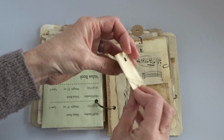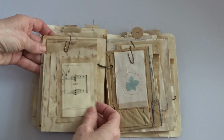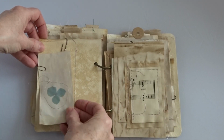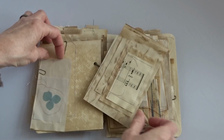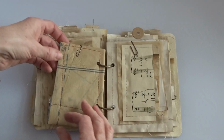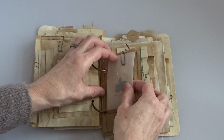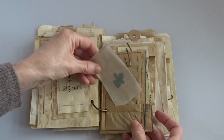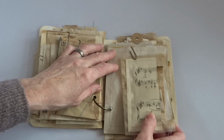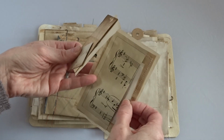and little bits. Another tag. This is quilting pattern paper, and another hydrangea from the garden. This is a sewing paper, obviously, with a clip. Oh, I guess this comes up. Okay, it's a pocket. I don't remember everything I did. It's not really a pocket. It's just clipped in. And here is a tag with lots of papers, and another hydrangea.